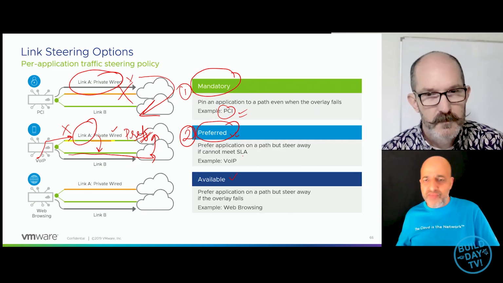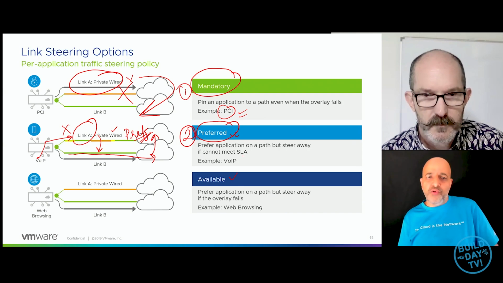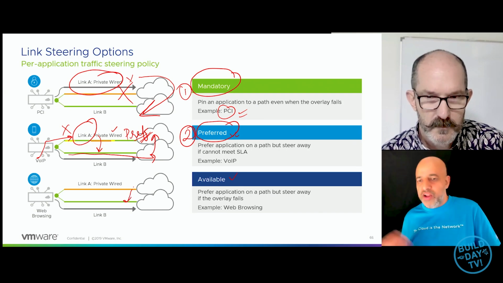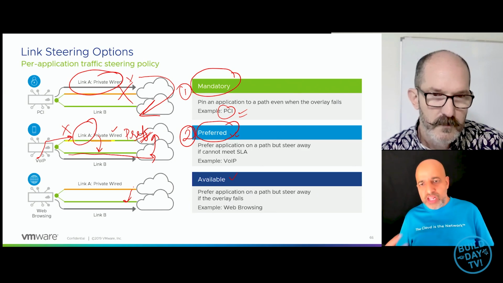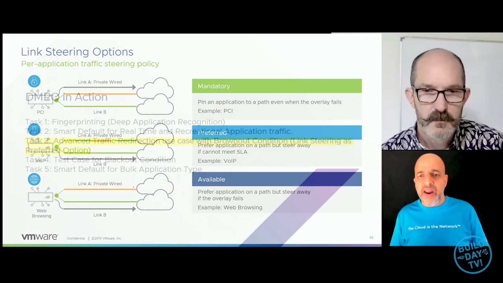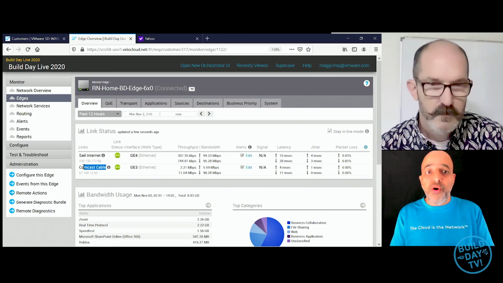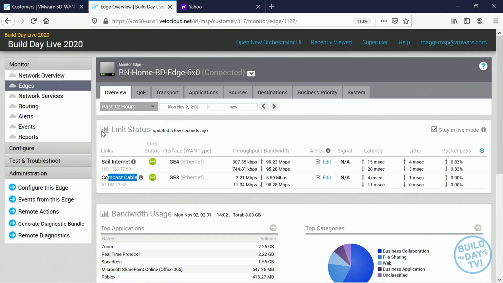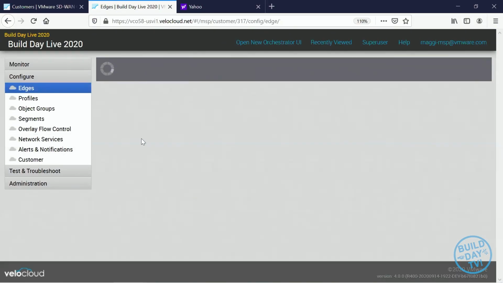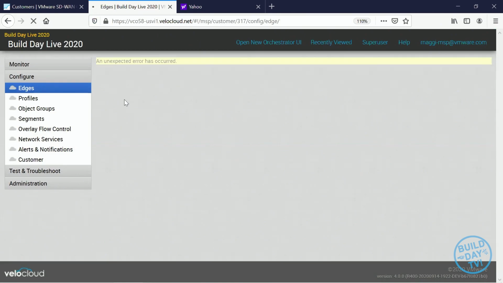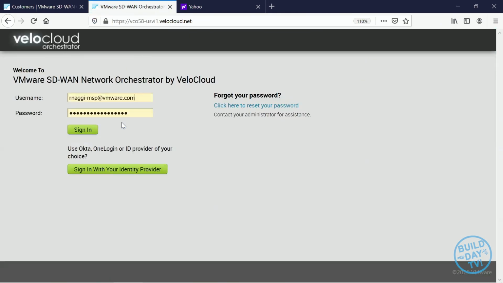And then we have the other available options out there also, where it will move to the best available link. So these are the three different options, and we'll play around with one of the options out here, which is the preferred option. So you can see here right now, Zoom traffic is going to one of the service provider links. But what I'm going to do is override that behavior, and I'm going to say always use this Comcast link in my case, where it will be the preferred link.